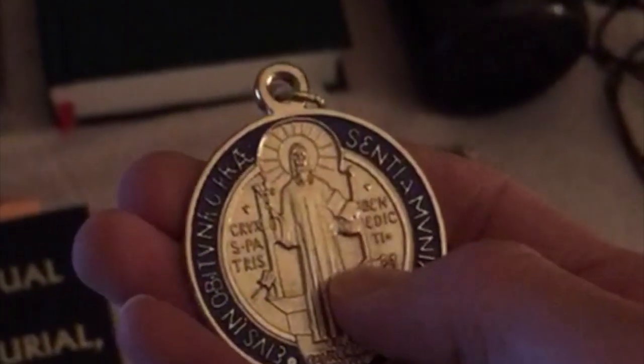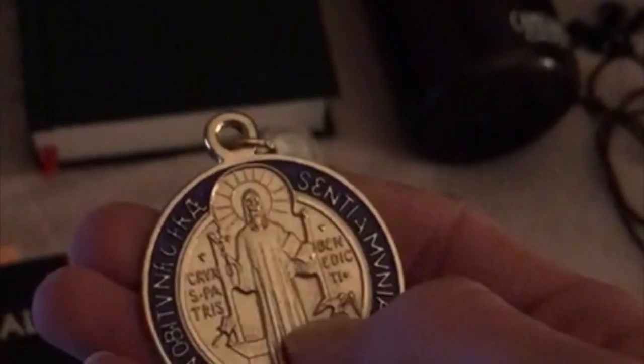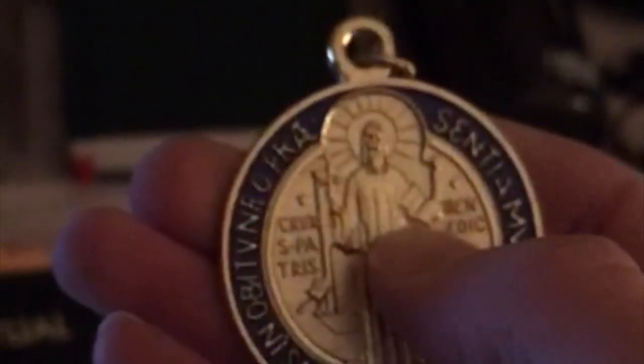In his left hand, he has the rule for monasteries, which could be summed up in the words, to walk in God's ways with the gospel as our guide, as he would say. And this is the Regula that all Benedictines have to follow. So that little booklet. So the cross and the booklet.